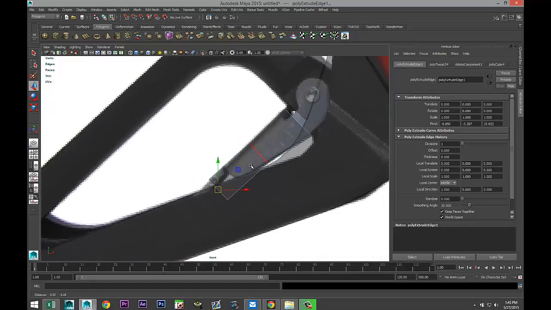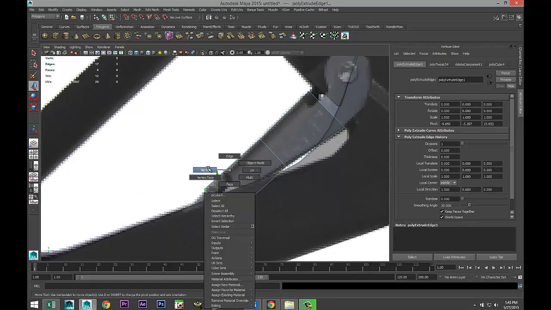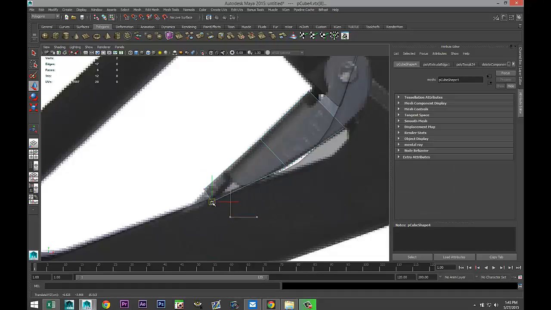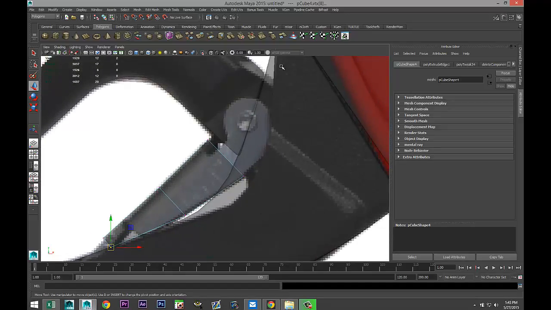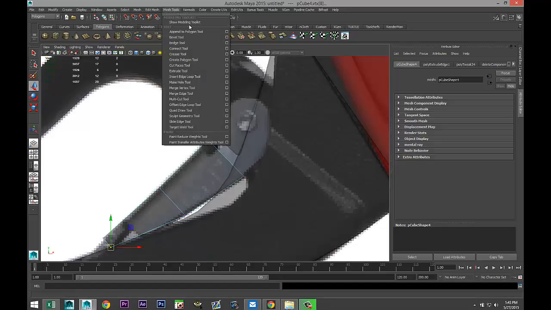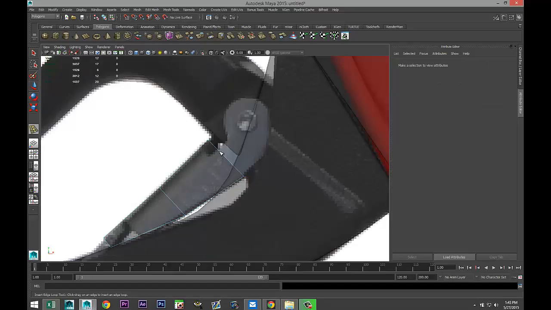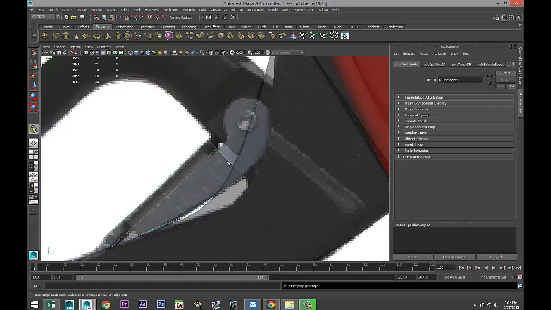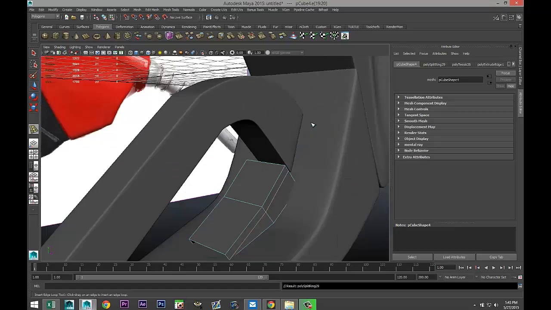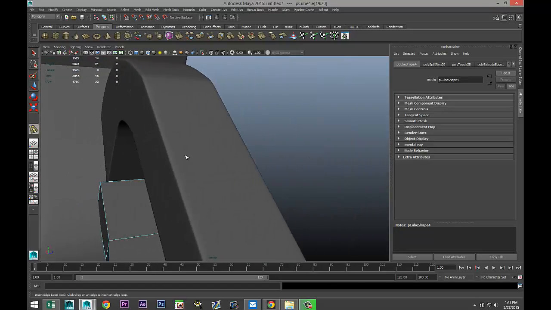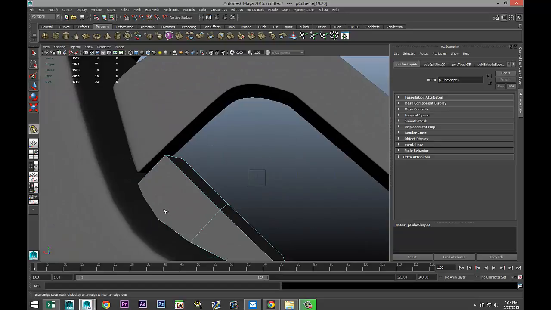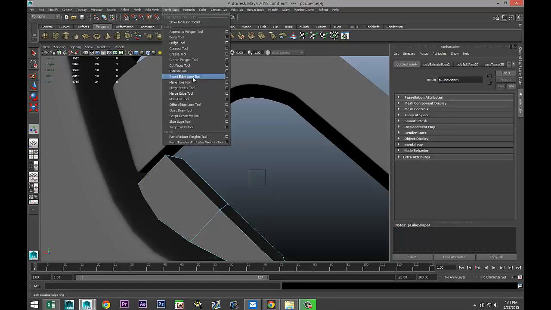And again, it's hard to see because of our reference image. Right click vertex, take this guy. And we're trying to follow the angle of our bracket. There we go. And then we're going to go to Mesh Tools, Insert Edge Loop Tool, Option Box. That's good. And we'll add one right here, which is fine. And hopefully it did that on both the sides, and it did not. So we're going to G to repeat. Come on. Insert edge loop tool.